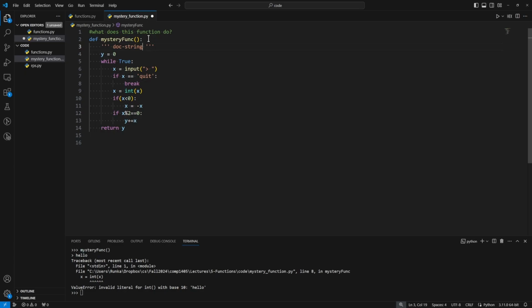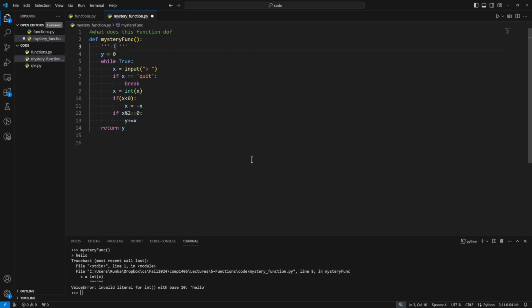Now, they won't understand your code better if you just say docstring, so it's a good idea to put useful information in here. So the information you want to include in the docstring is to describe your function to another human. So you want to clearly describe the inputs, the outputs, and the purpose of that function in 1 or 2 sentences. That way anyone using your function can know what inputs your function expects, what outputs they can expect from your function, and the general process between those two.